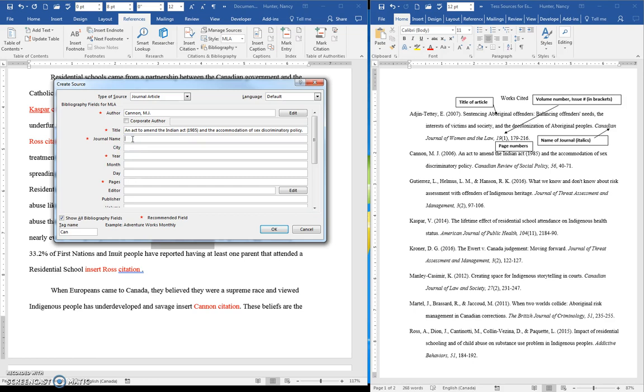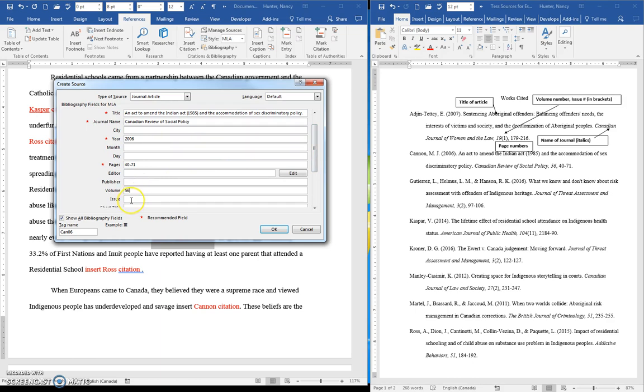The journal name is the text that's in italics over there. So this journal is the Canadian Review of Social Policy. This is the field for the year. You can type that in. And the pages that were pulled with that supporting information were pages 40 to 61. Now there is no, well actually here is the volume number. So we'll find that over here. Volume, so it is volume 56.